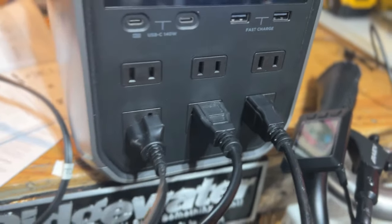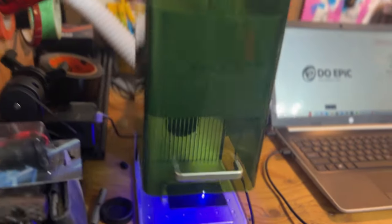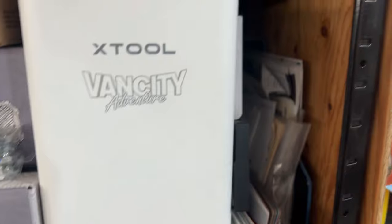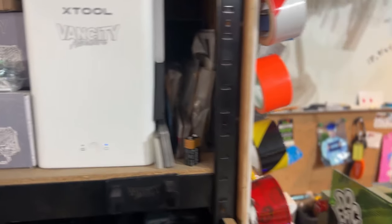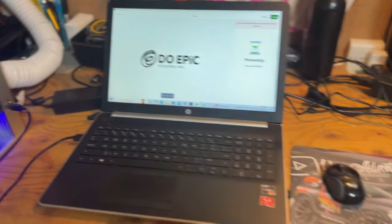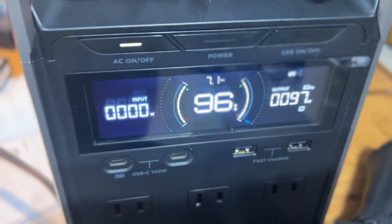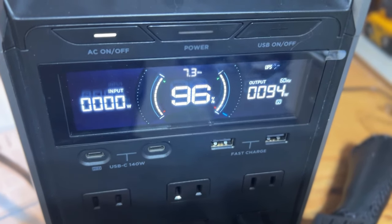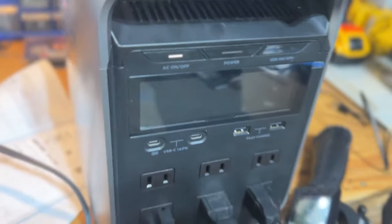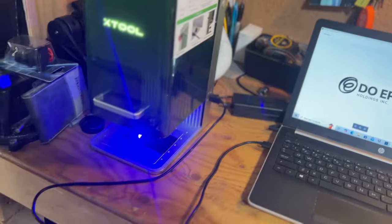So right now, I'm running three things. I'm running a laptop, I'm running the laser, the xTool, and I'm running the air purifier. I feel air coming out of there. You can't, but I can. So that's on just to get rid of the smell. That's on. And the laptop is on. And that is pulling 99, 97, not pulling a lot, but it's pulling something. So I could take this on the road if I wanted to and use it.